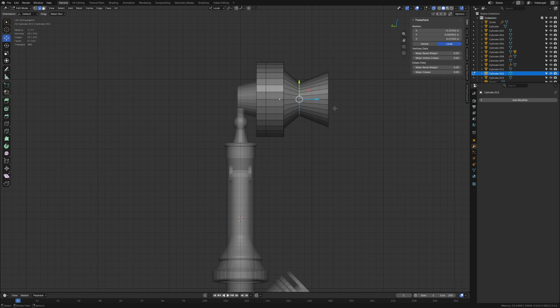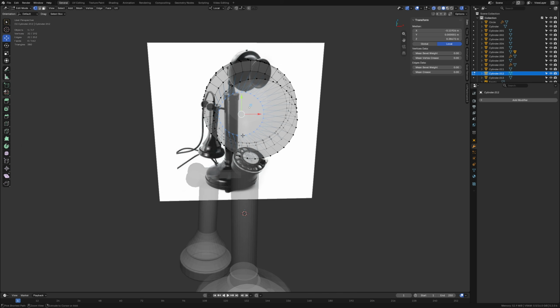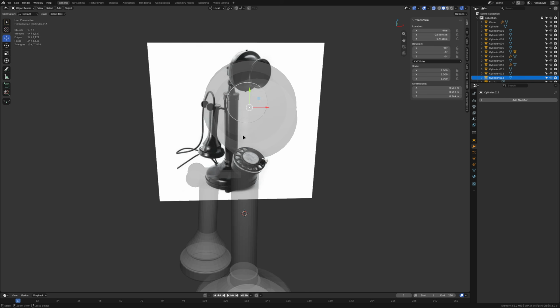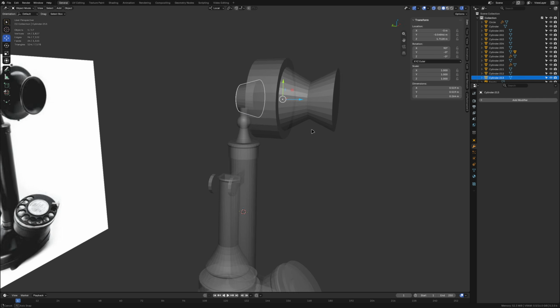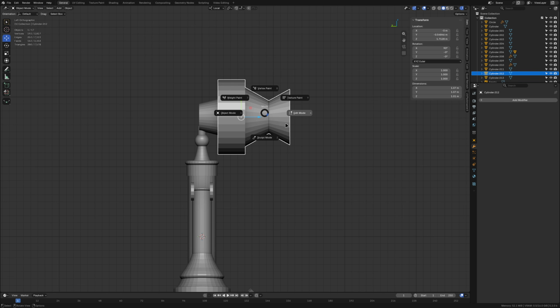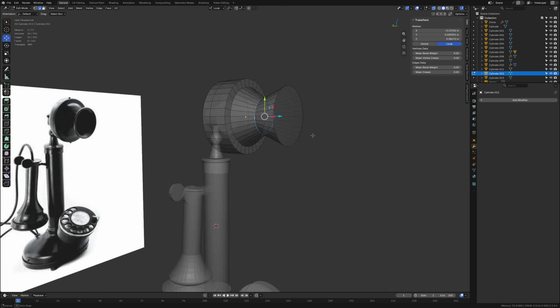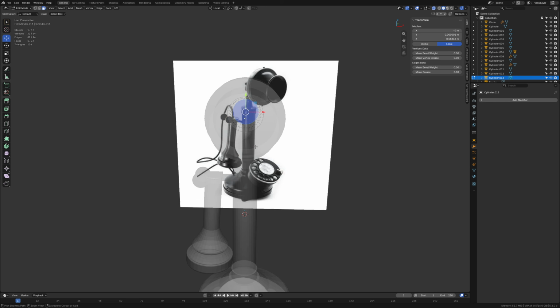When we bevel it, wondering why we're, oh, what happened here? That will happen if you aren't careful. Not exactly sure how it happened, but it did.